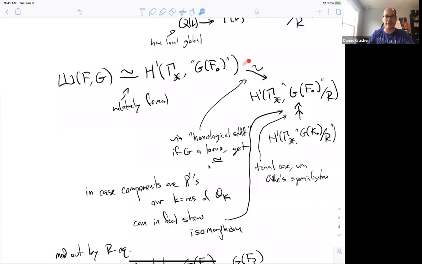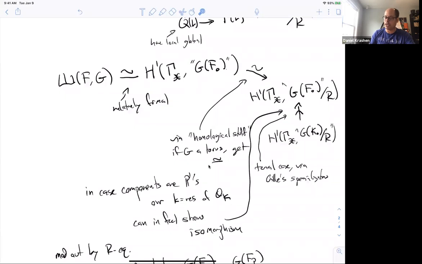The problem is this isomorphism doesn't work anymore, because this came from the fact that R-equivalence was described by these Flask resolutions. So the difference in the reductive case is that you get some map over here, but it's hard to say that much about it, except sometimes.